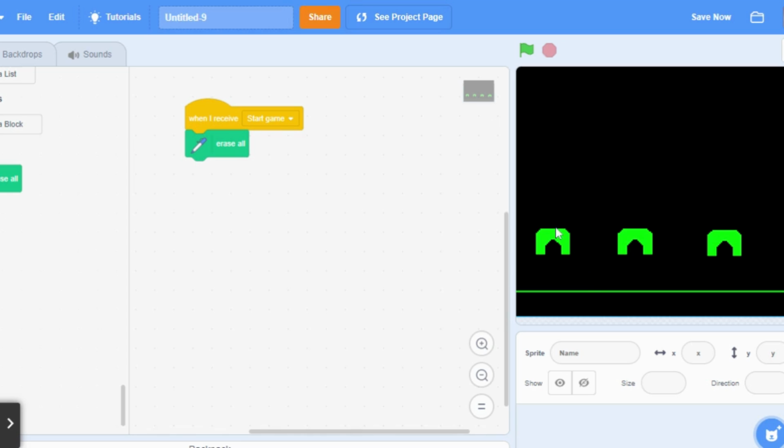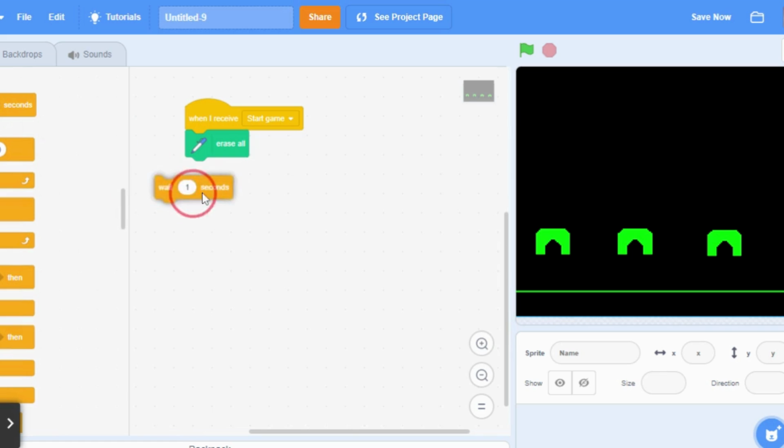Because soon we're going to make these bunkers look like they're cracking every time the Space Invaders are shooting at them. Okay? And then we're going to pull out our wait 2 seconds.